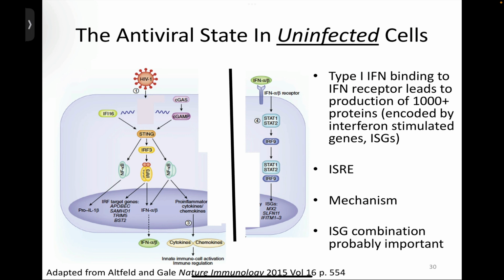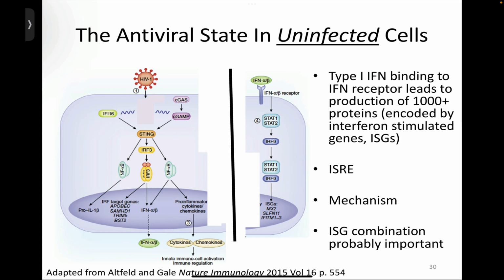Most of them have a promoter that's in common. And what's probably important is the combination of which ISGs are made. When you look at the paper for Monday, the fourth figure is going to be looking at all these different genes that are transcribed. Really, it's looking at which ISG combos are made. To me, that's quite possibly the most important figure. And it's really thinking about which ISGs are made after infection. And so the combo is probably important, but that's something we're still not totally clear about.